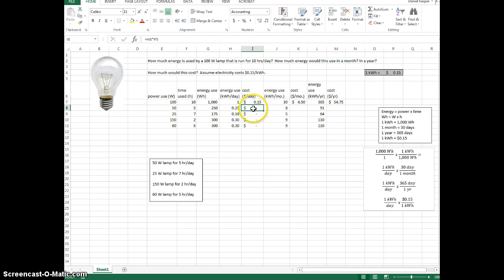Now the problem is this cell is the cell to the left times one cell down, because if you drag this down, it's going to automatically assume that you're going to multiply by the cell immediately below the one you just used, and then the other cell that's immediately below. So that'll move on down the line. The third one is going to be this one times this one, and so on. So how do we avoid that?